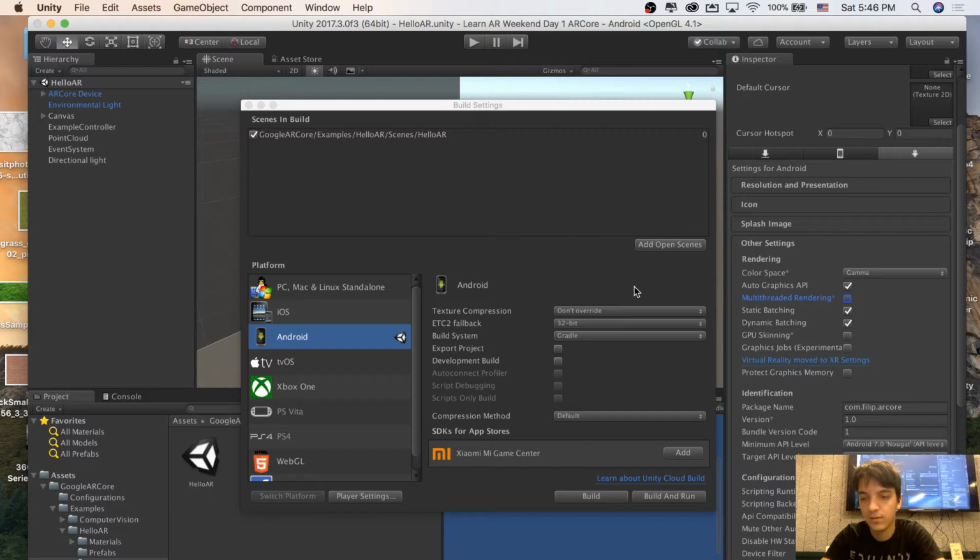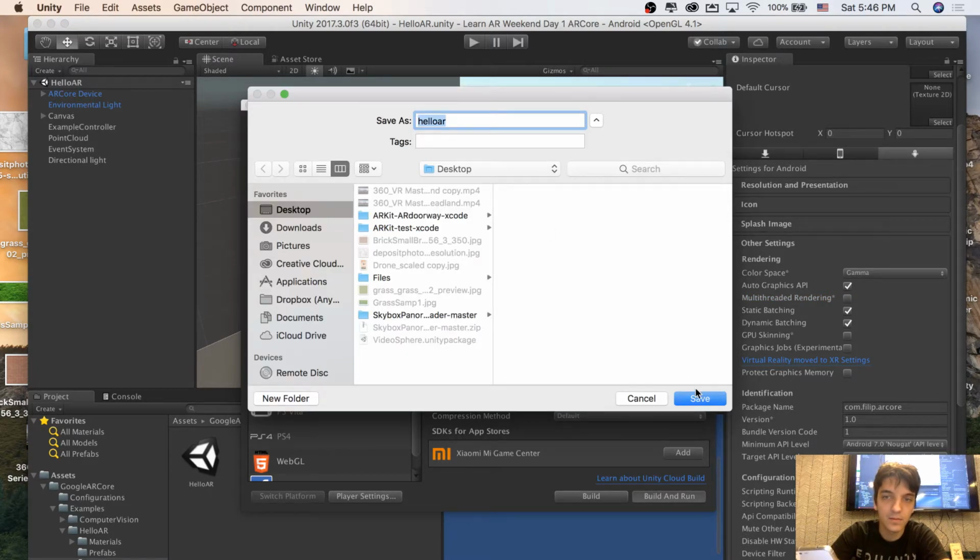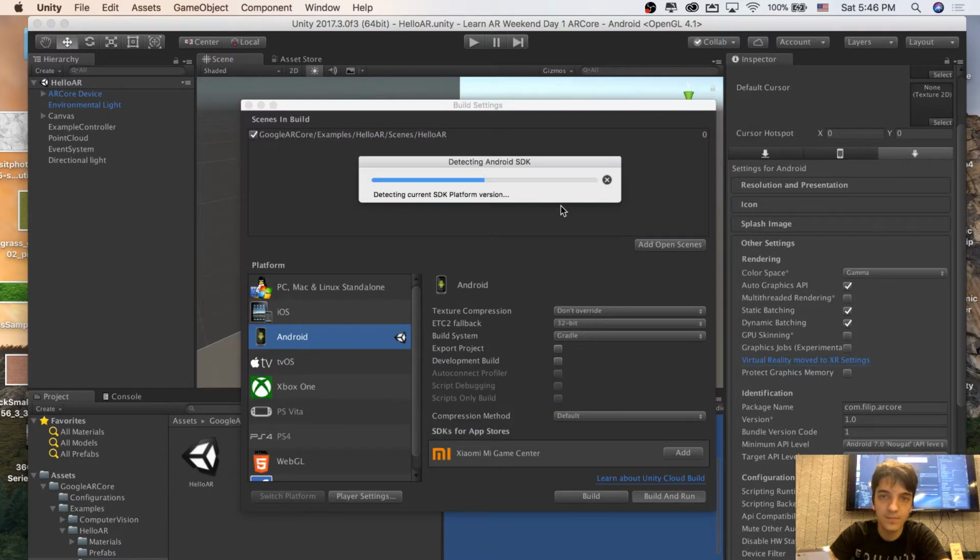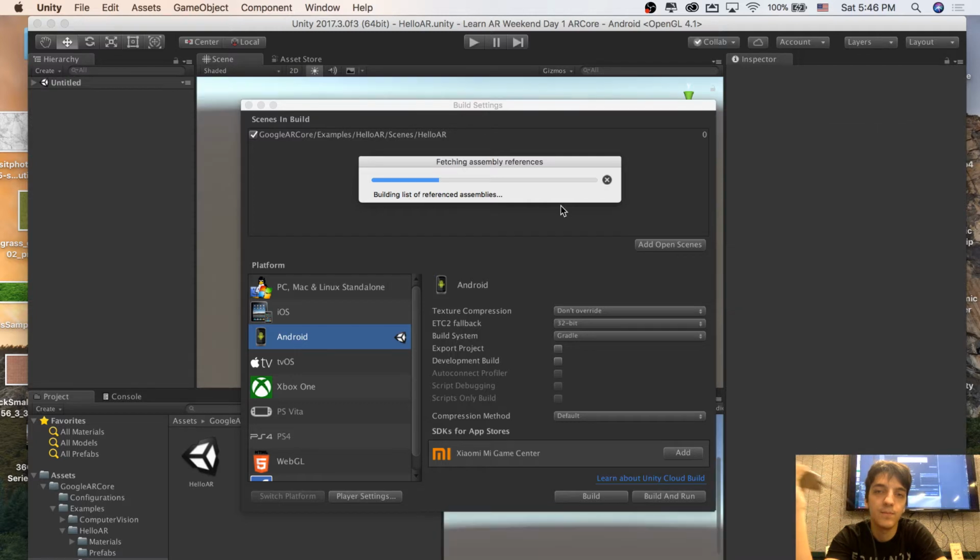Allow USB debugging. All right, try that again. Checking. There it is. Found it.